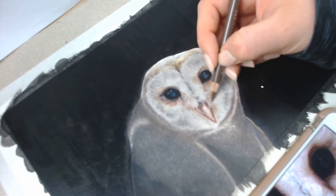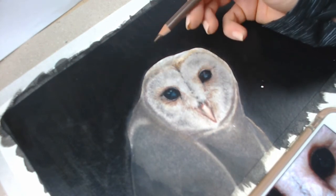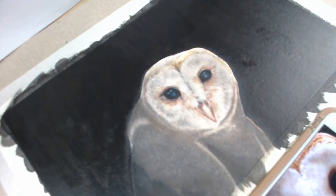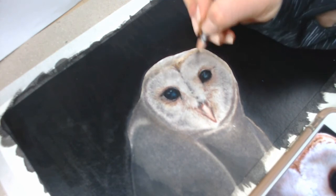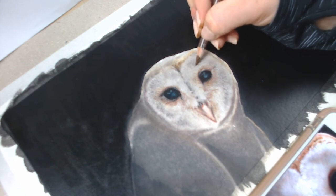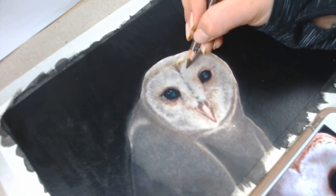Also, the idea is not to strive for perfection. Because if you strive for perfection, then you're very hard on yourself for getting those perfect details. But if you don't strive for it and you just have fun with it, it actually turns out to be really great. And so it turns out to be a lot better because you're just enjoying the process. And it will naturally just get to where you want it to be. The more fun you have with something, the more successful you are at the outcome of that drawing. It has to be fun. The minute it stops getting fun, you're doing something wrong.